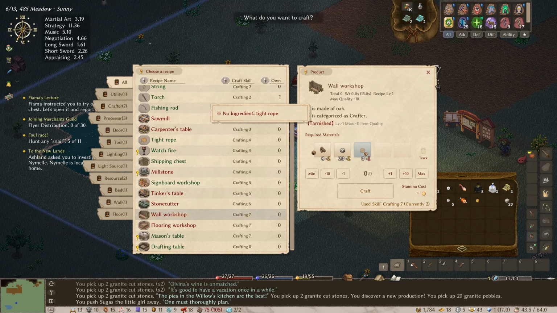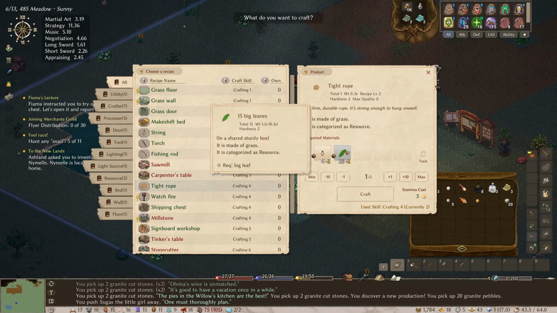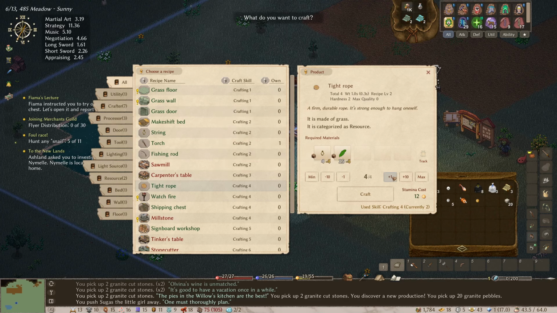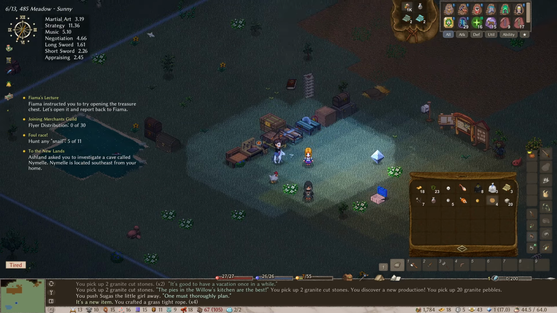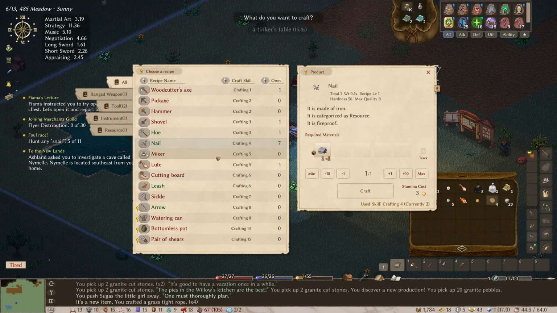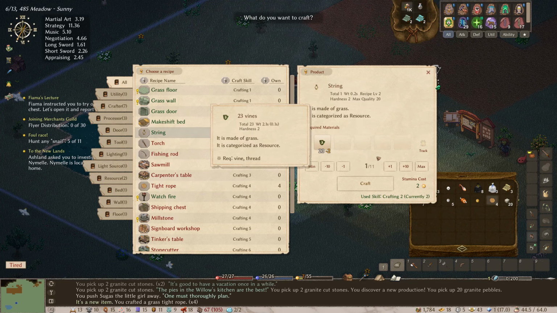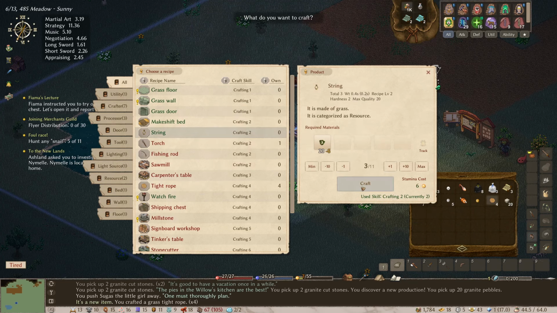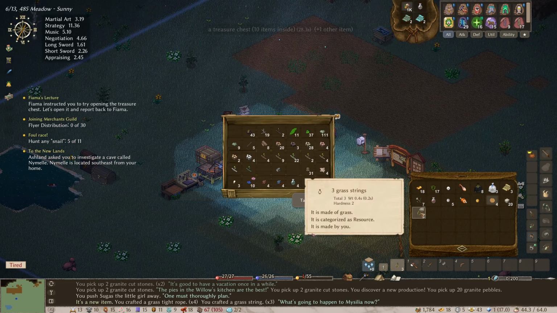Let's see. Now we need tight rope. So for that, you need string and big leaves. We're going to craft all 4. Run out of string. My question is, I can craft more string, right? I was going to say, I should have a ton of vines. Yes, yes, game. I know.